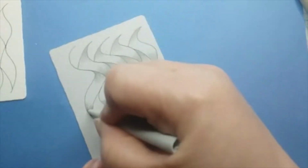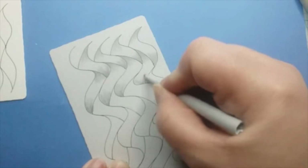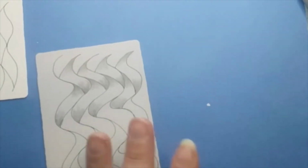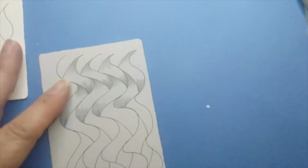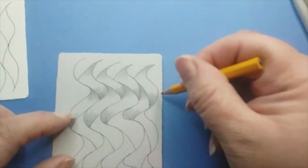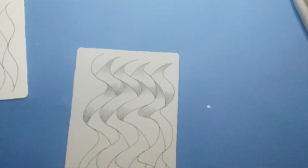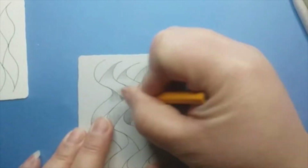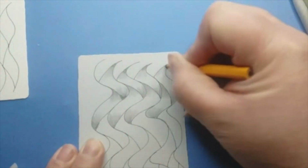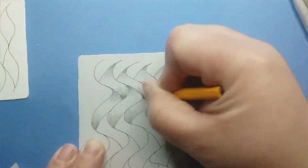Now I think I'm doing just this one shade, and I will probably go back and add some, because as Tom on here says, go dark or go home. It's nice to have that boldness. Actually, I'm going to go a little bit darker, especially right in the tip, because then that'll make the difference. But even though I have graphite essentially all the way across, because the gradient is going in opposite directions, you still have that neat effect. So what's neat is, sometimes it's like, don't be afraid of adding graphite, but you can add a little bit, and then you can always add more. So I'm just adding a little bit at the tip of these.